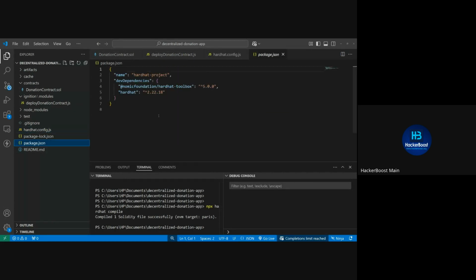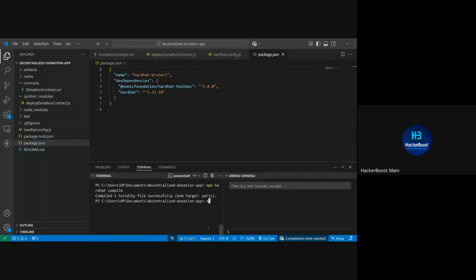When you go to package.json, we don't have the dependency. So even if we create a .env file, we won't be able to use it until we get the dependency. So let's get the dependency. How do we do that? We go to the terminal and say npm install dotenv.